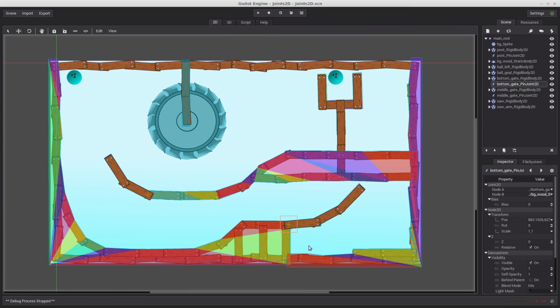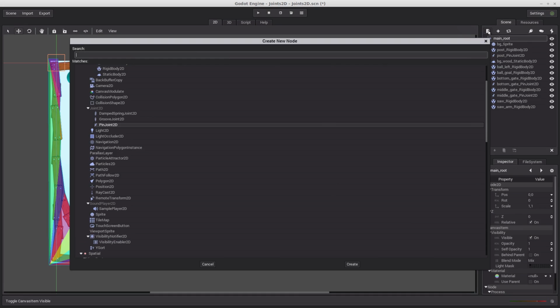So what's next? Let's tack on the saw to the top part of the wood here. So let's start with the arm of the saw. So we've got the saw arm right here, it's that piece right there. Let's again make sure we're on main root, create a pin joint.